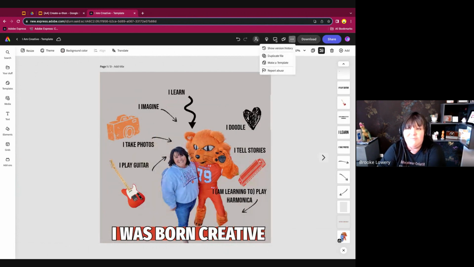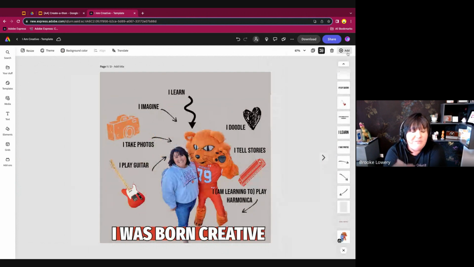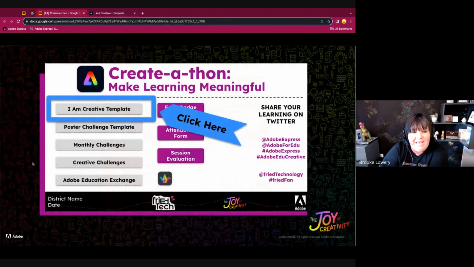And then last but definitely not least, you can add comments over here on the right for your designs too. So if students make you a collaborator and you just want to go in and leave that comment and let them know, hey, this is really great. I like this. Maybe you should think about changing this. You can go in and give those real-time comments on whatever they're creating and designing as well. So those are just some of the fun features in using this tool for creating this style of graphic.